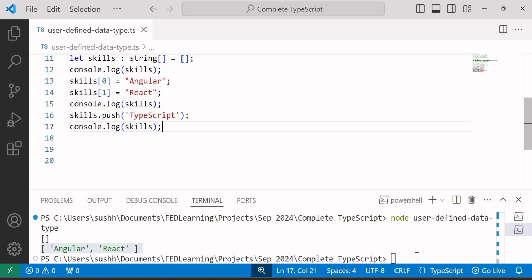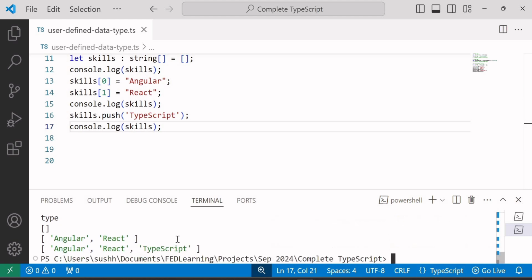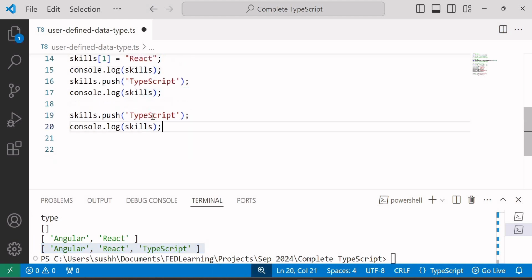Then I'll console again and rerun the project. You can see first an empty array, then Angular and React, and then we have pushed one more skill, that is TypeScript: Angular, React, TypeScript. But here, what happens if I push an integer value?